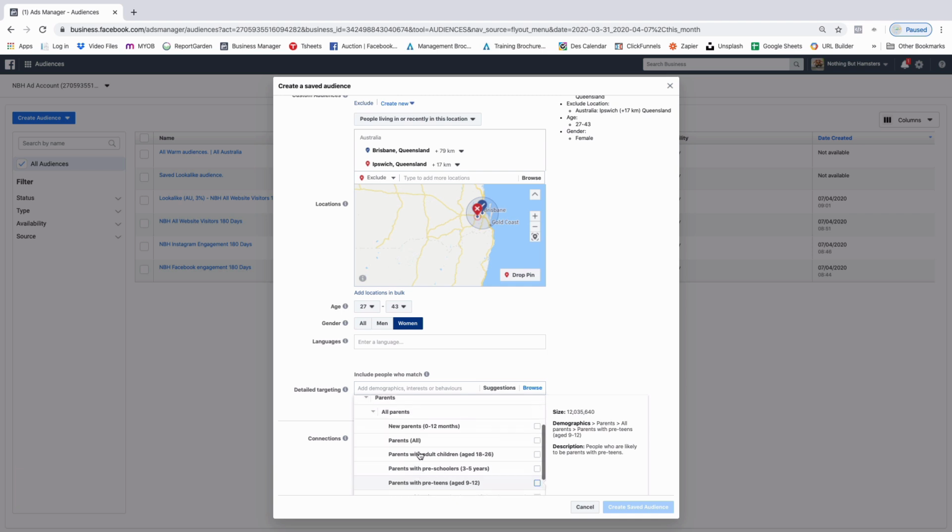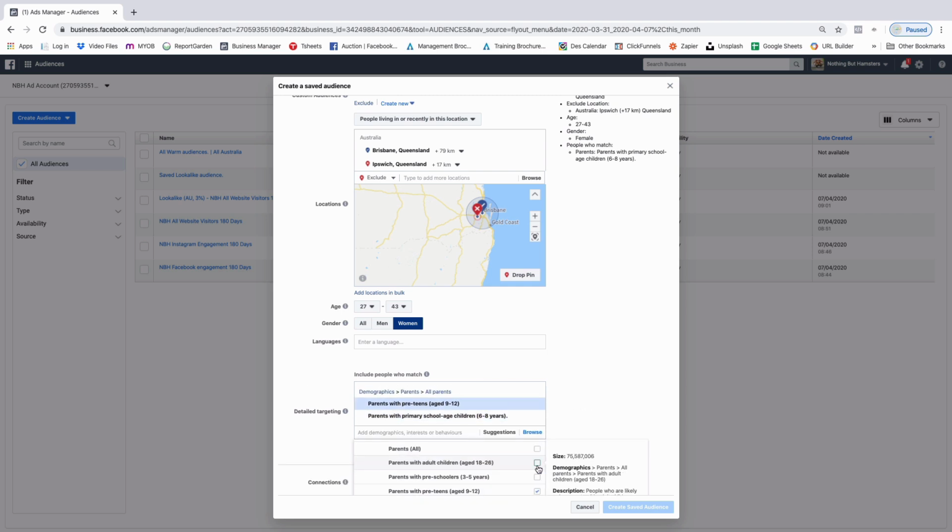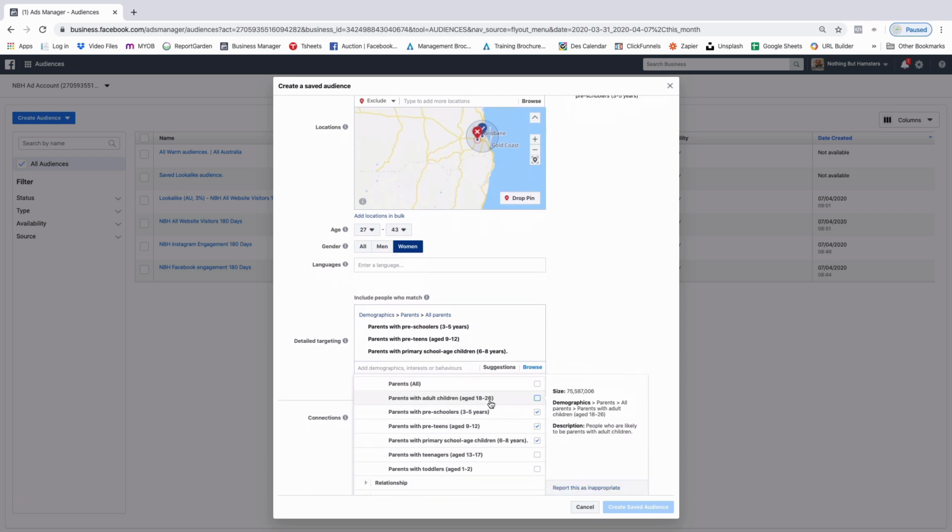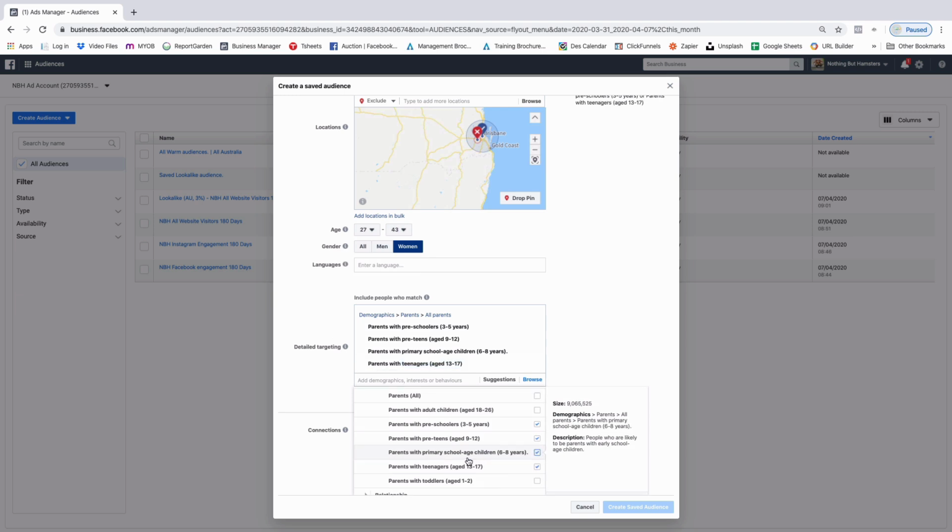They're probably not going to purchase a hamster for their less than 1-year-old. 18 to 26, they're probably not going to purchase. 3 to 5, 9 to 12, probably. So these are some good ones to be targeting. Probably not toddlers. 13 to 17, potentially, let's pull them in.